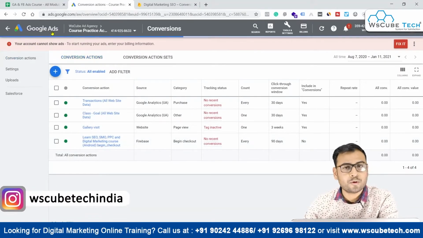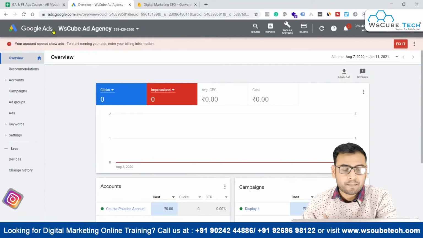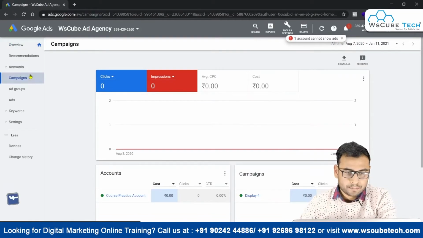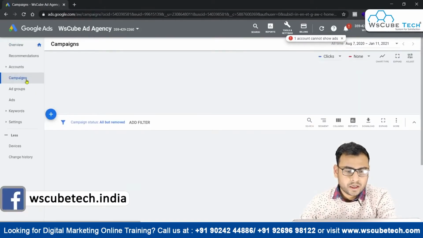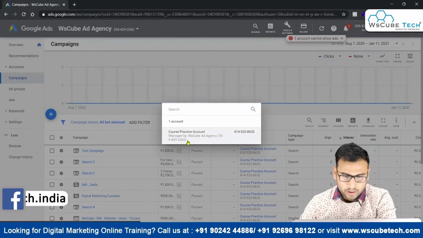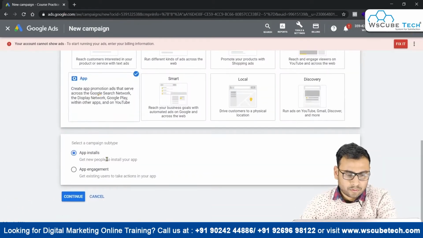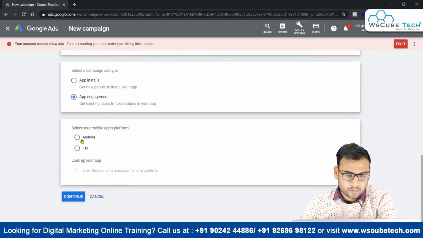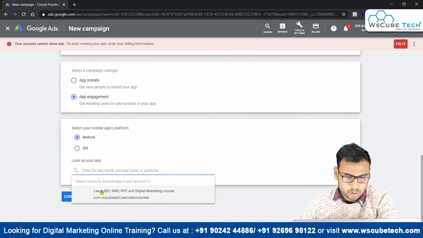And now if you go to your new app related campaigns, as I am doing right now, we go to our campaign section and create a new campaign over here. So let's do it. We have to go to app, select app engagement, and select our app over here.